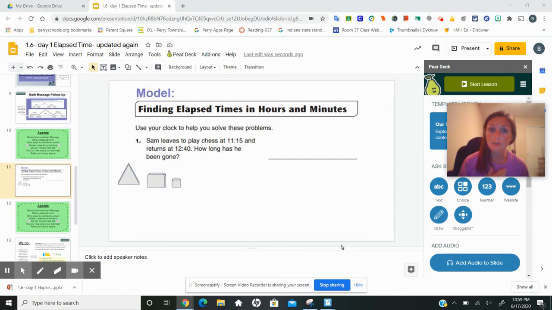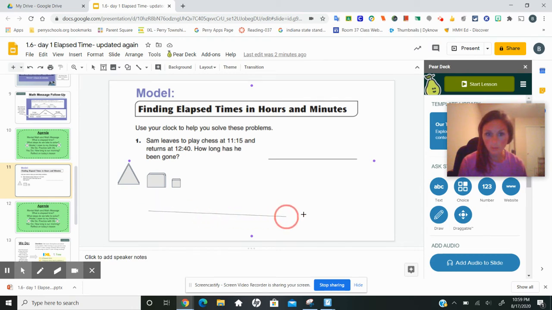Now, I'm going to use the mountains, hills, and rock strategy. If there's something that works better for you, that's fine with me, but I'm going to go ahead and focus on this one. It's going to be a little bit easier for you, hopefully, since you're going to be able to use Pear Deck. I can't use that on here, so I'm going to be drawing lines and using these shapes.